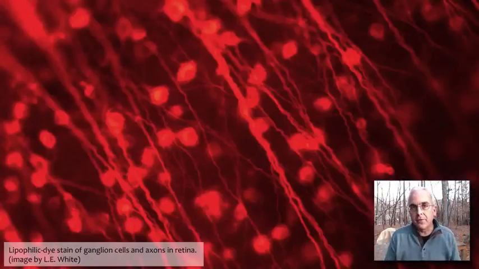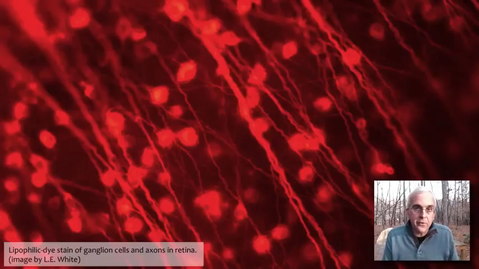Here's one last view of neurons and their axons. So we see cell bodies of retinal ganglion cells and axons that are growing out away from them towards the optic nerve head. And these are axons that are going to form the optic nerves that allow the retina to connect up with the brain and send visual signals into visual processing centers in the brain.